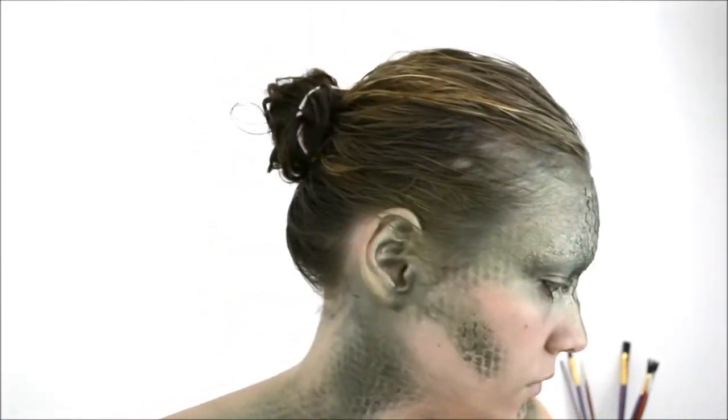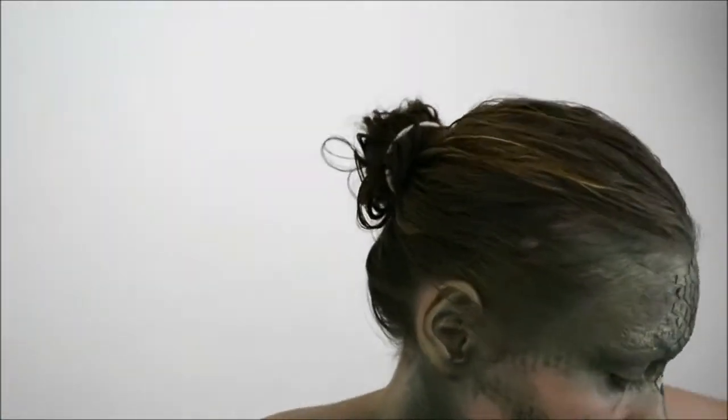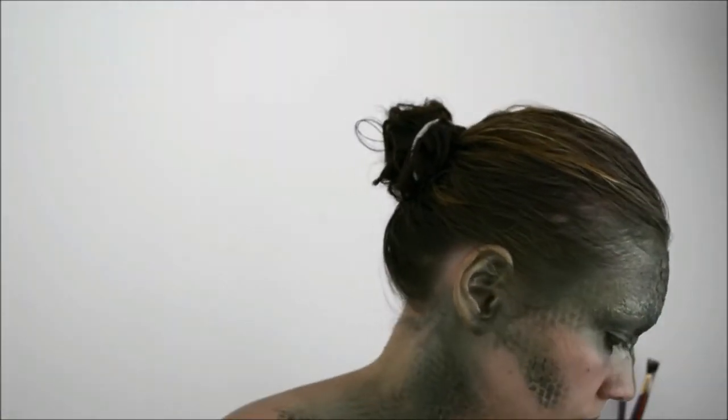Next, I'm using some black body paint and I'm gonna extend my eyes to make it a bit snake-like.